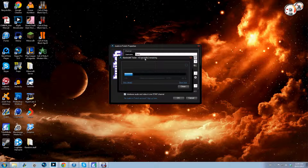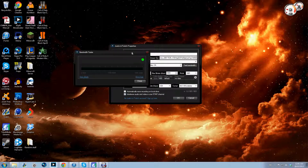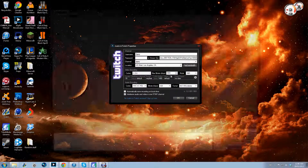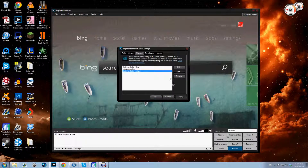The bandwidth test takes about 45 seconds. When you get a green light, that means your internet is good and you'll be able to stream without dropped frames. If you're in yellow, I suggest dropping your bitrate a little bit. If you're in red, drop it a lot. I suggest not starting your stream until you get that green light.